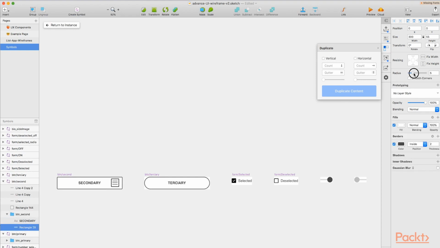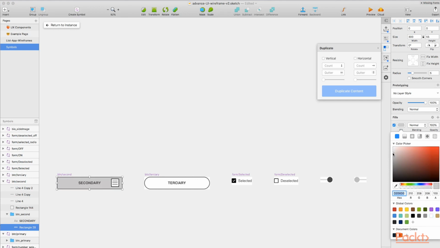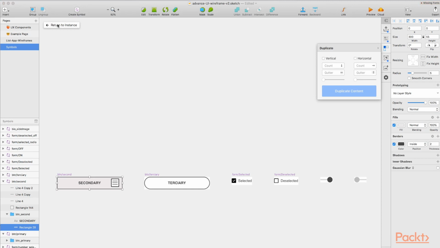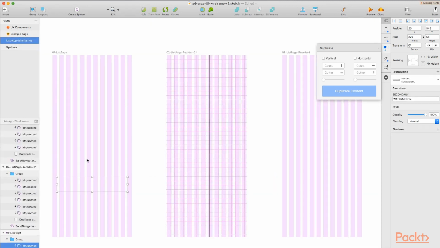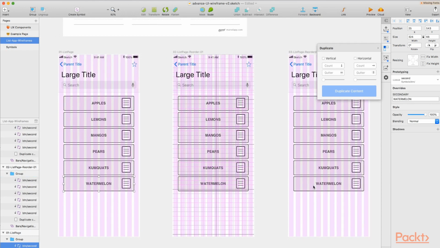I just want them to be slightly rounded, let's say 6 pixels, 5 pixels. And I want them to all be a much lighter gray. Now, when I return to my instance, you can see that every button has been modified because they're all the same symbol. So this is where being efficient with your software is really, really useful.